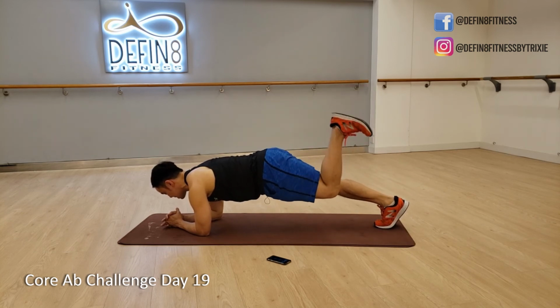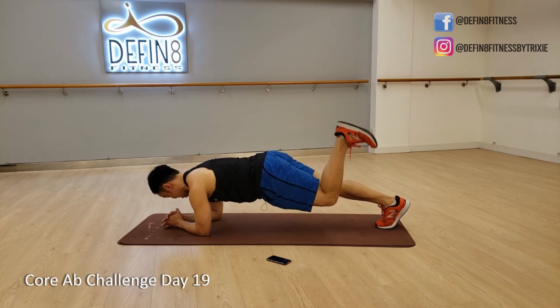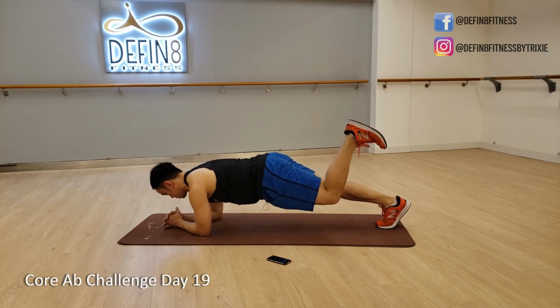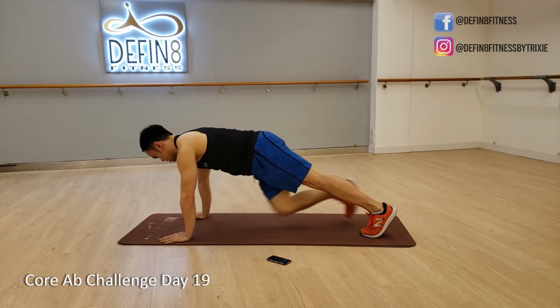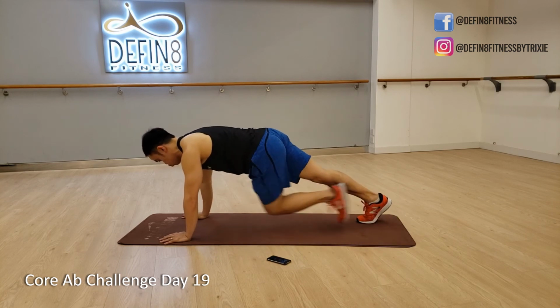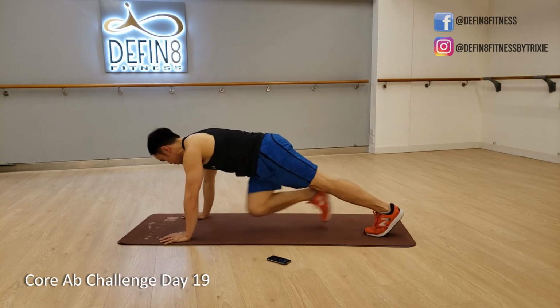No rest. This is the second to the last. Stay strong, guys. Day 19, getting tougher and tougher. Two, one. Come up. Your last one. Cross climber. Push it up. Push it up. This is your last one. Three, two.